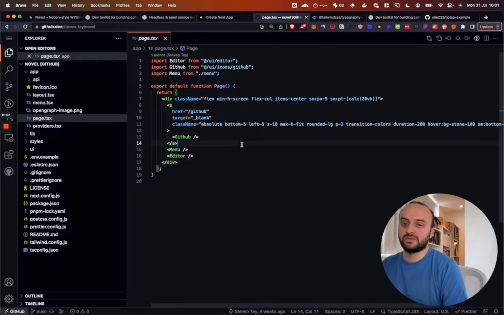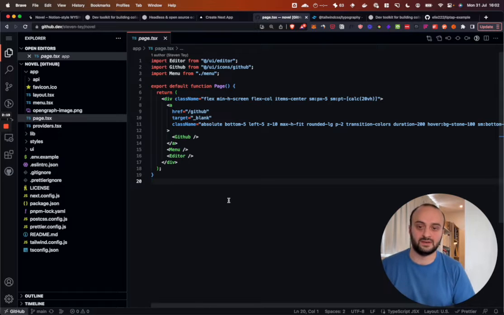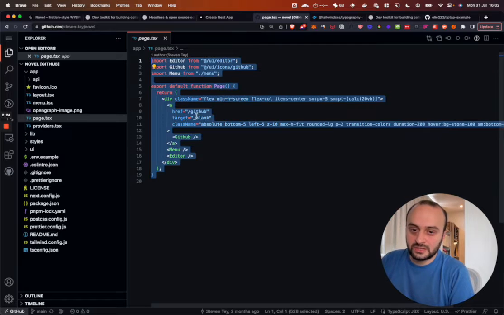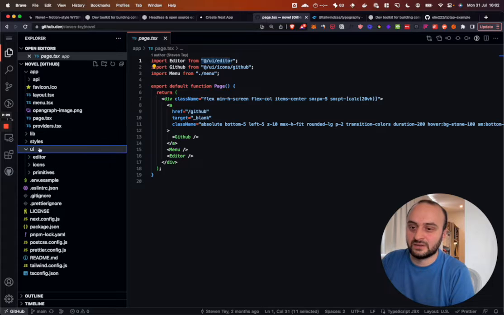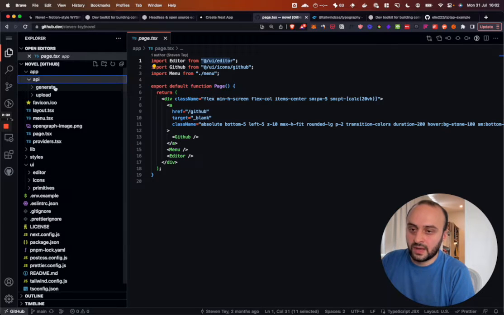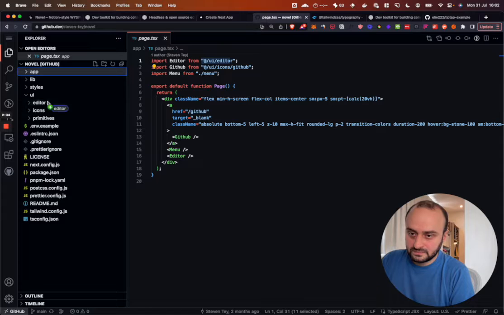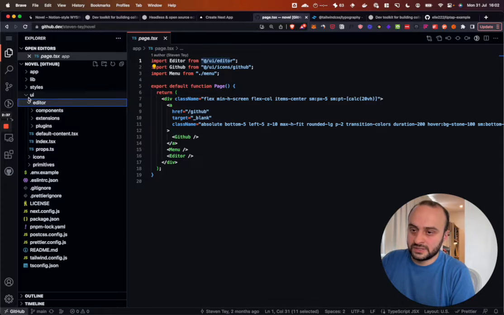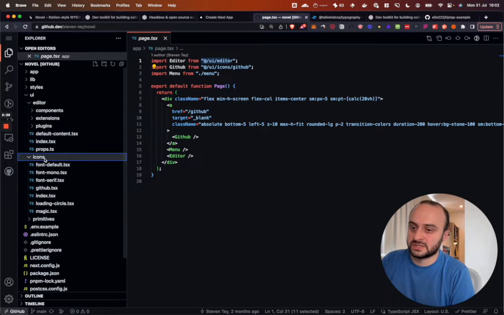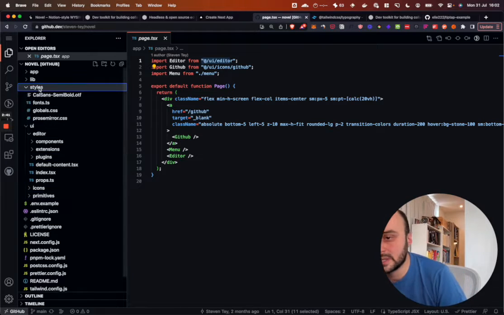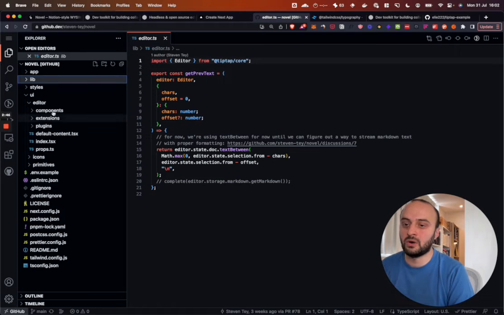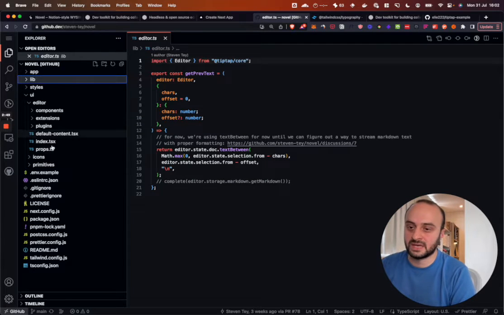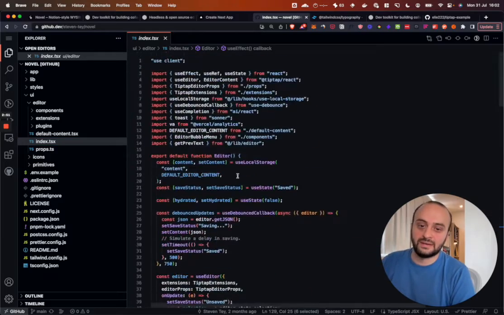I've just gone to github.dev so we can see a VS Code type editor here instead, making it a bit easier to navigate. As you can see, in the entire project there's not much to it. All it is is this editor component that we'll find in UI/editor. And we've got two API routes, which we'll check out a bit later. The editor, you can see, is the entire project in here. We've got icons, primitives, styles, hooks. There are a few things going on, but the bulk of the project is going to be in this editor component, and you'll find it in index.tsx.